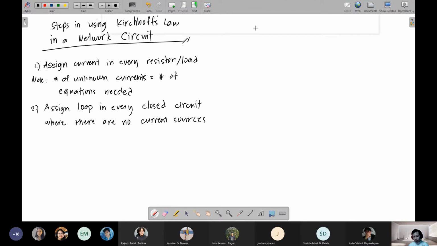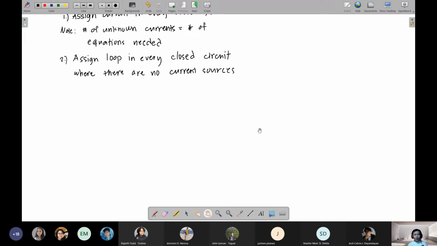And also, sir, naada ito current source? Yes, not just a voltage source, but we also have a current source. So, if you don't know what are the different types of sources, let me explain first the different types of sources. I believe some of you here are not aware. Since I've already introduced the current source in step number 2, let me explain first the different types of sources.